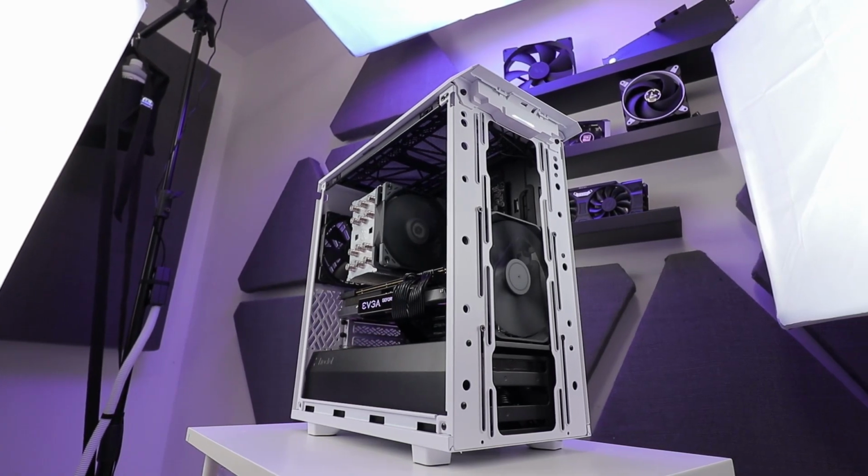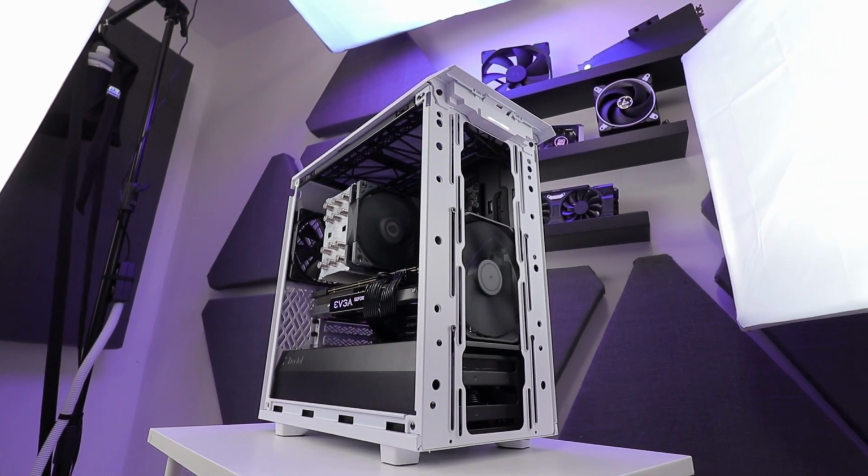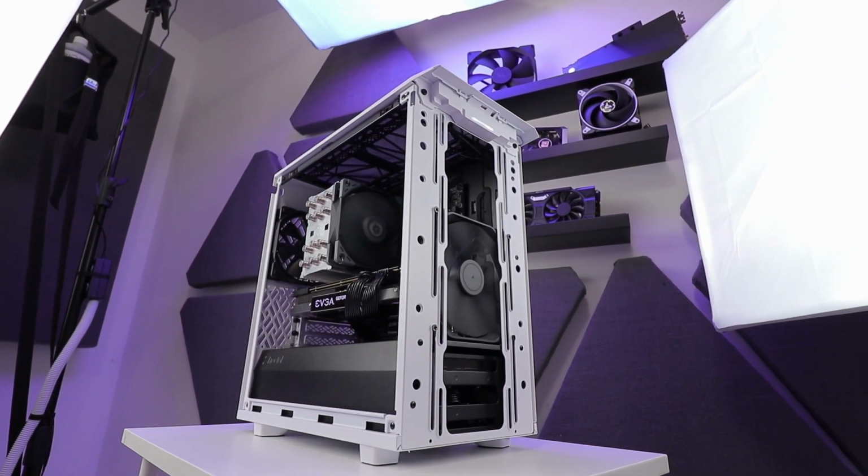You'll also have a case that's super easy to build in, great for beginners, and doesn't really have a major downside apart from the price. But based on the score, even that, at worst, is a little on the pricey side, but also pretty reasonable.